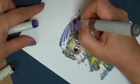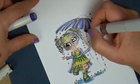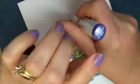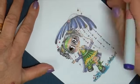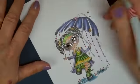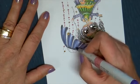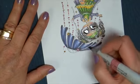So the BV17, you take the last number, the 7, and you match it with your gray. And you go right over where you were with your very darkest shadow with your gray. Then you will take the BV17. You notice the C7 and the BV17, the last number remains the same. And it's important to always, after using your gray, go over the top with your dark shadow, because gray does have a tendency to kind of float and sit on the top, and you really want it to look like a dark shadow of the BV color and not make it look gray. The gray just merely enhances, deepens that shadow.